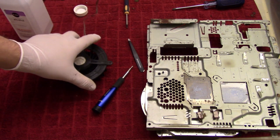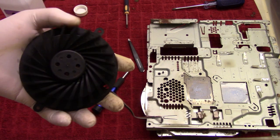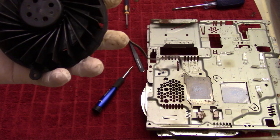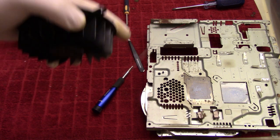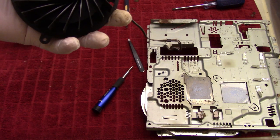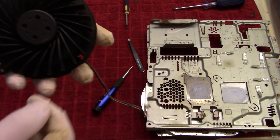I am going to say myself happy with this. There's still residue left on it, but it is a lot better than what it originally was. I might go back to this in the future and do another cleaning on it, and it'll be easier at that point to go over the pieces that are still left.